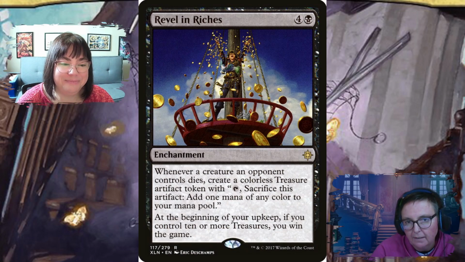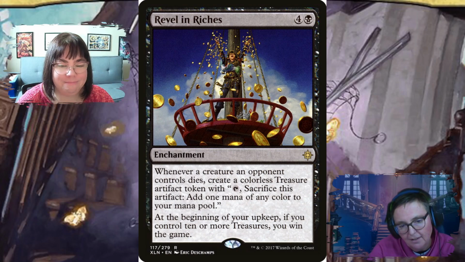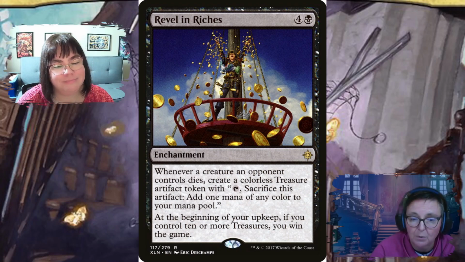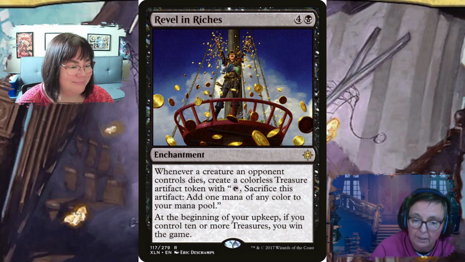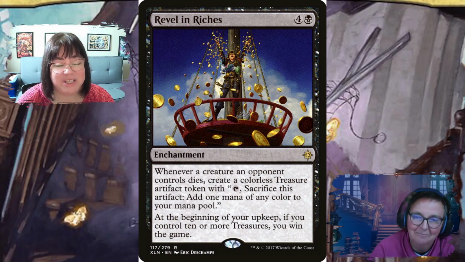Then we were also thinking, since we're doing enchantments, why not find some enchantments that punish the other players? Because why not? It's fun. So Revel in Riches is one of the ones we were thinking. It's 4 and a black, a little enchantment that says whenever a creature an opponent controls dies, you create a treasure. So treasure is going to help you play your big things. But if you don't need the treasure, at the beginning of your upkeep, if you control 10 or more treasures, you win the game. So let them sacrifice all their creatures. You'll get treasures every time they do. Just another win condition, right?